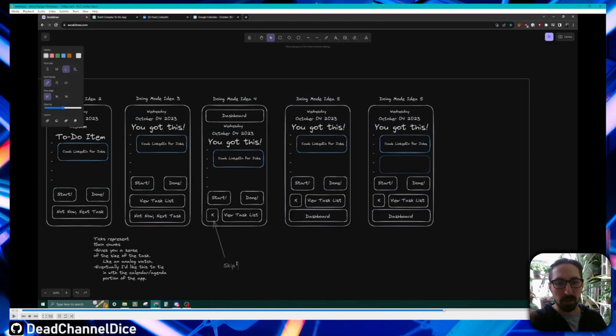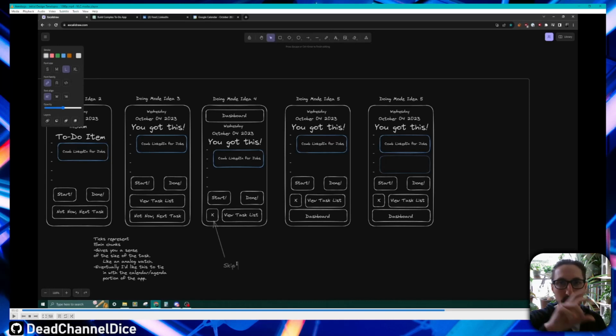So here, just bouncing back, now that I thought more about what the task generation is like, coming back to this doing mode and revisiting it now that I'm more in the mode of thinking. I changed this to "You got this" instead of "to-do item." Again, just trying to be positive and encouraging. These little tick marks here delineate how long the task is.